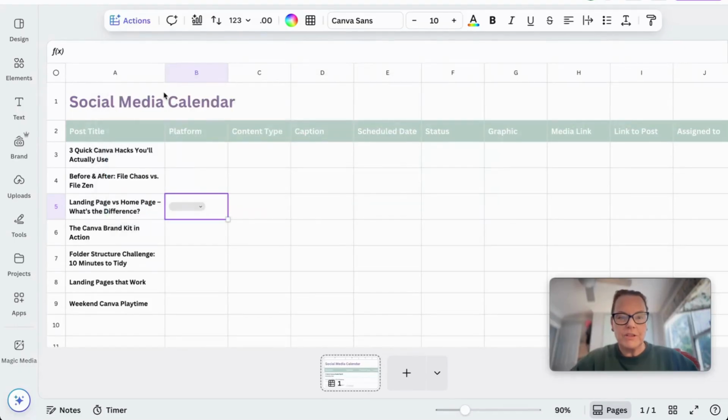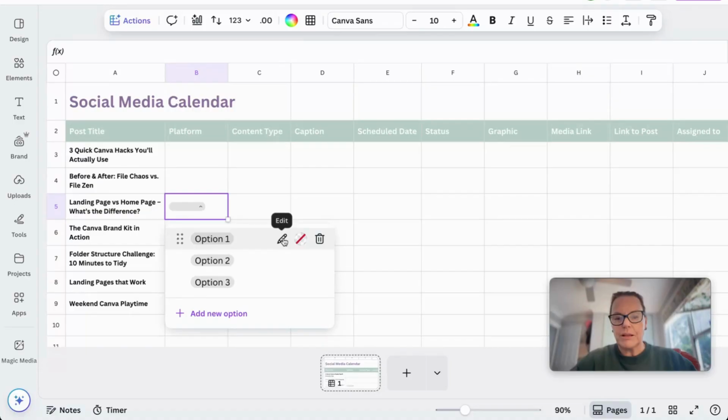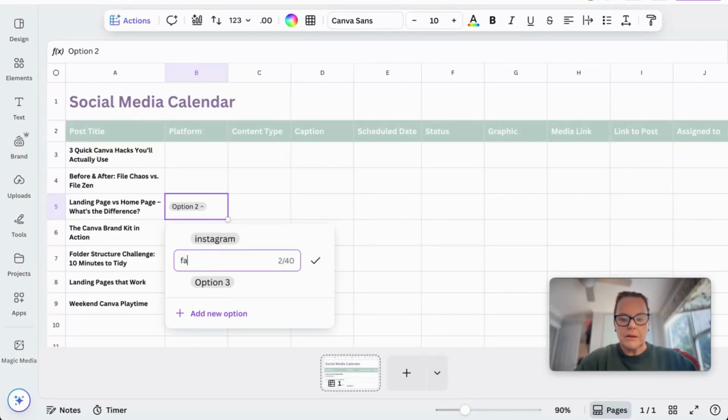I'm going to create a drop down. Now, when you create these little guys, they're very basic. They've got a grey background. They've just got option 1, option 2, option 3. So we're going to click on that and make our changes here. I'm going to use my little edit button and quickly list the platforms. Let's come in here again. Whoops. And we're going to do just Facebook. And just for the sake of time, I'm not going to make you watch me do all of these.